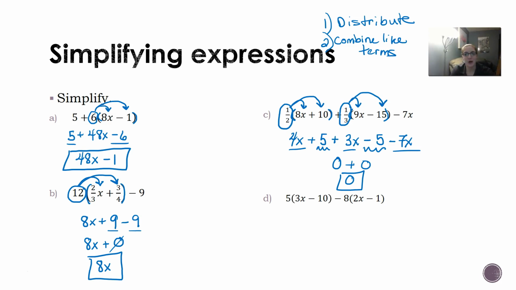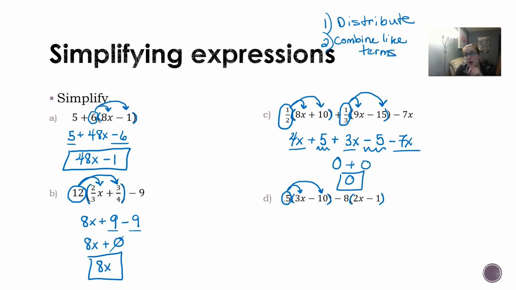Okay, last one. I think this one actually looks a little bit easier than some of the other ones we've done. So give that a try. If you're feeling confident or you want to give it a try to see if you're on the right path, pause the video, try out the next problem, and then come back and see if you got it right. Okay, so in this last problem, we have 2 sets of parentheses. In the first parenthesis, we want to multiply in 5. So we're going to go ahead and do that real quick.